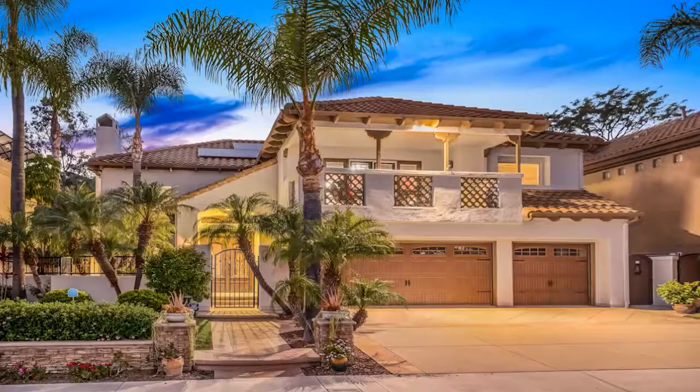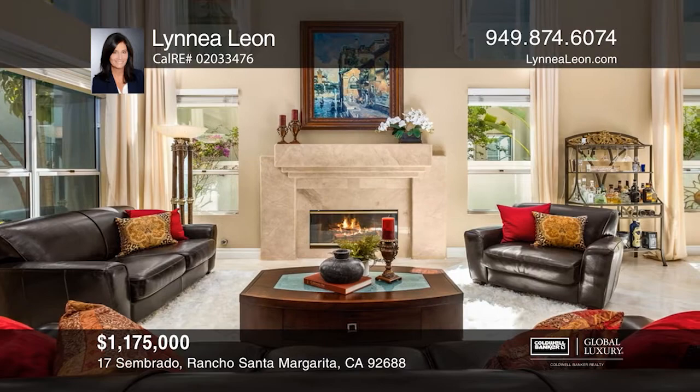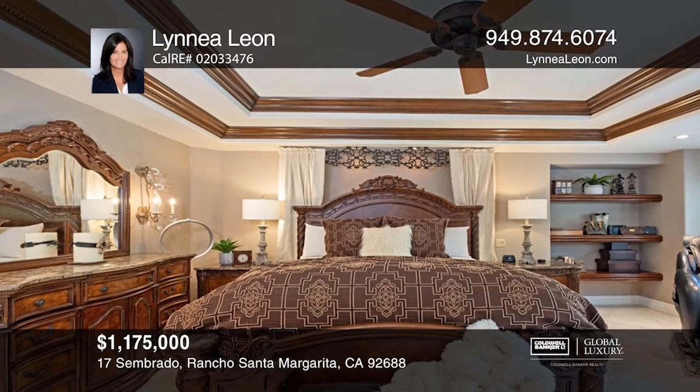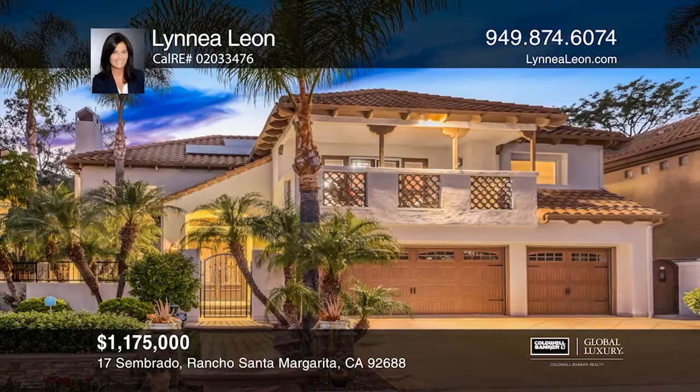Sophistication and style define this gorgeous four-bedroom, four-bath Montilla gem. From the moment you enter the private gated courtyard and venture through the breathtaking 120-year-old doors imported from Italy, you realize this is a special home. Impeccably renovated, this nearly 3,600-square-foot home features an open-concept floor plan. Wood and stone flooring sweep through the wide-open living spaces. The backyard is an entertainer's dream showcasing a saltwater pool, a spa, a heated veranda, and a built-in barbecue. This home has been beautifully maintained and is exceptional in every way. Check it out today by calling Linnea Leone.